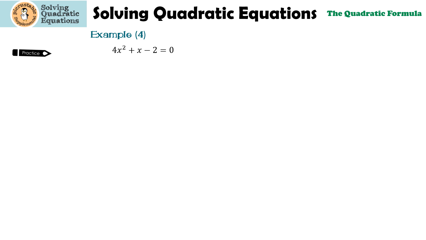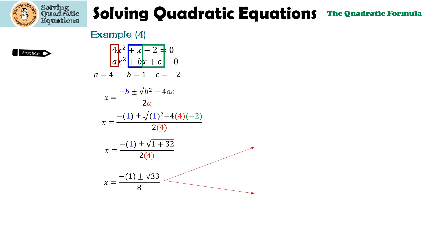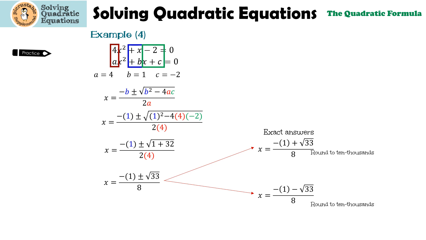I would like you to try this one also. Pause the video, solve, and then press play to check. First we have to make sure it's in standard form, and it is. a is 4, b is 1, and c is negative 2. Now we're going to substitute those numbers in and simplify. 1 squared is 1; negative 4 times 4 times negative 2 is positive 32; 1 plus 32 is 33; and 2 times 4 is 8. Next, we ask ourselves: can I reduce the square root of 33? No, we can't. So we get two exact answers right away: negative 1 plus the square root of 33 over 8, and negative 1 minus the square root of 33 over 8. Using a calculator to round, I get 0.59307 and negative 0.84307.